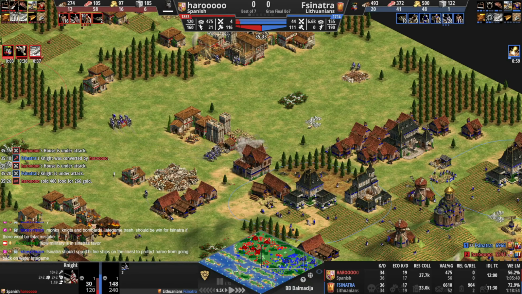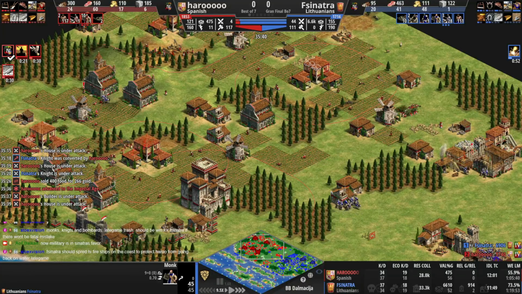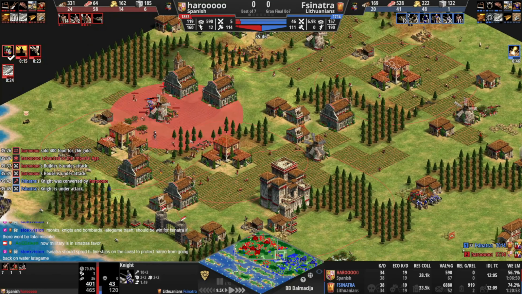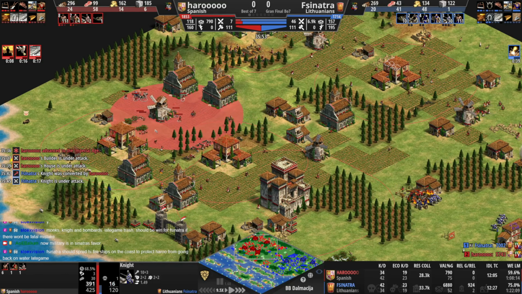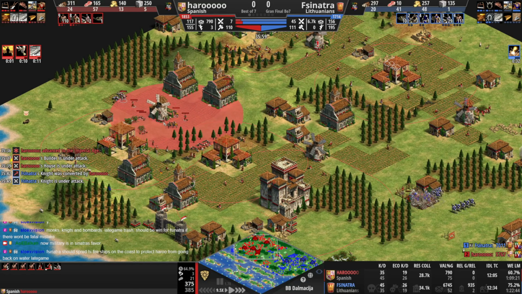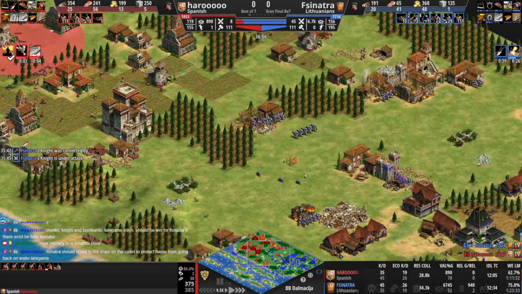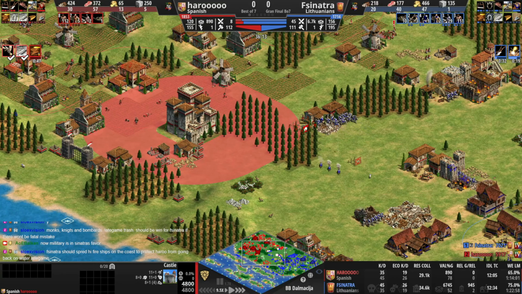I like how he's training missionaries. They can chase the knights and convert them. But there's a lot of knights, and it's not going to be enough. You need like 10 missionaries to... Yeah, but he already has 4. They're shown as monks, by the way, for some reason in Capture Age. But this castle is going to go down really quickly now.